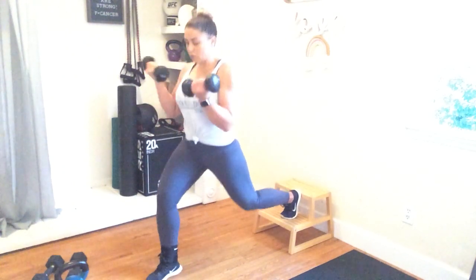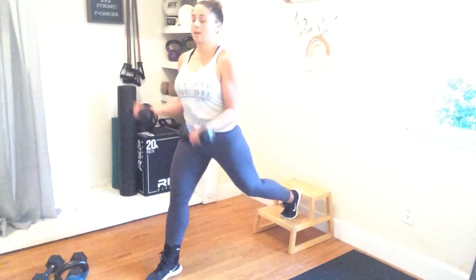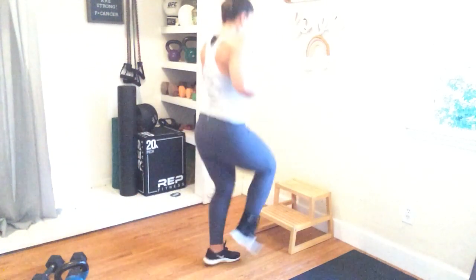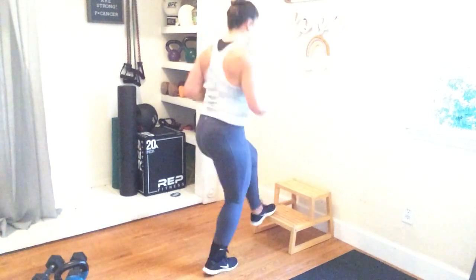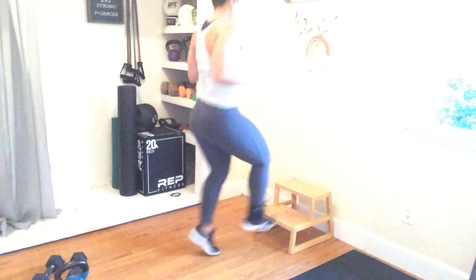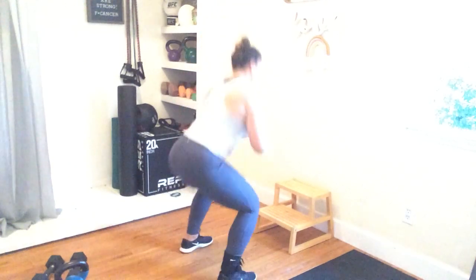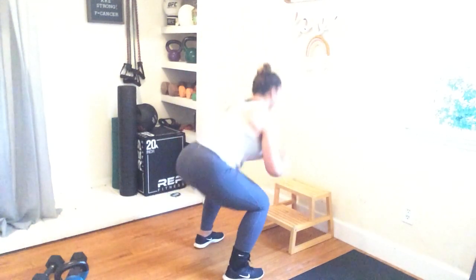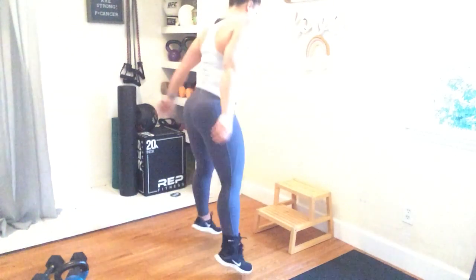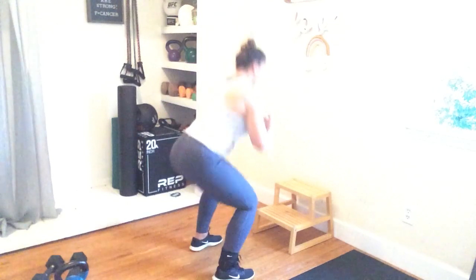We got some coordination coming up. 4 toe taps, 4 jump squats. 3, 2, and 1. Here we go. 1, 2, 3, 4. Four and four. Wall sits coming up. Finish this one.